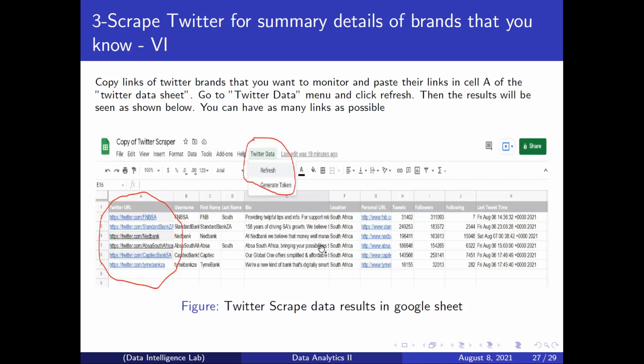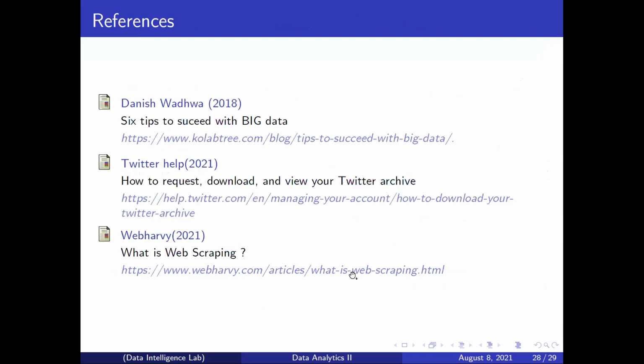And that would inform how you want to position your Twitter brand account to gain more followership on Twitter.